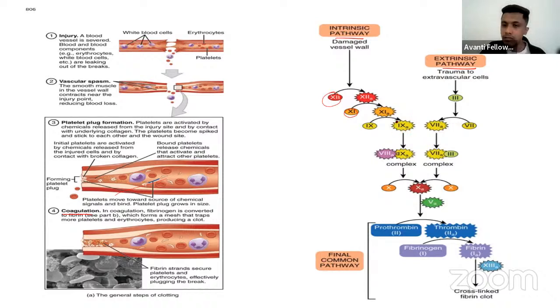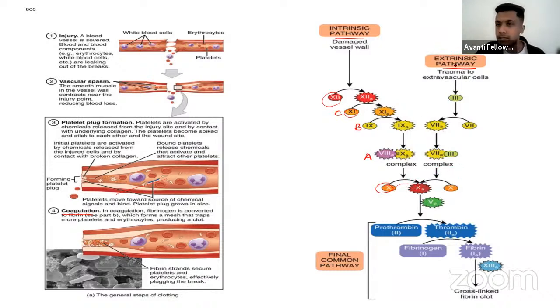This activated factor 9 will go and bind to factor 8 to create a complex. Now the inactive factor 8 will become active factor 8, that is anti-hemolytic factor A. So we can name this here anti-hemolytic factor A. Here you have B and here you have C. Once this complex is formed, it will help in conversion of factor 10 to 10A. Factor 10 is called Stuart-Prower factor. This is a common factor for both the pathways.